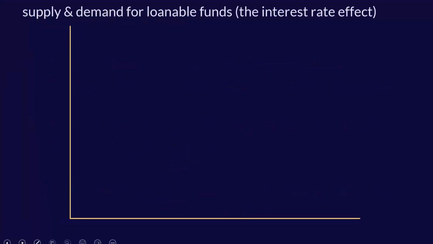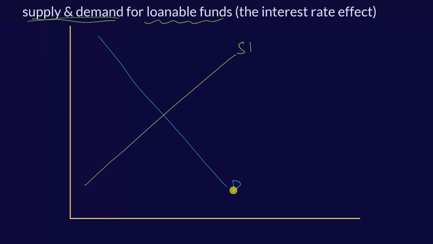All right, now we're still talking about the interest rate effect, but we have to take a little detour here and look at supply and demand. And this is supply and demand in the way that we were talking about it earlier in the semester. Supply and demand for these loanable funds. Okay, so we have a normal supply curve and a demand curve. They're going to intersect somewhere. On the horizontal axis, we have loanable funds, whatever the quantity of them might be.